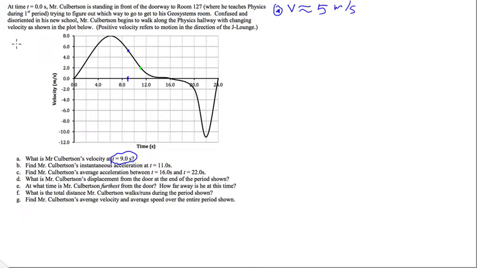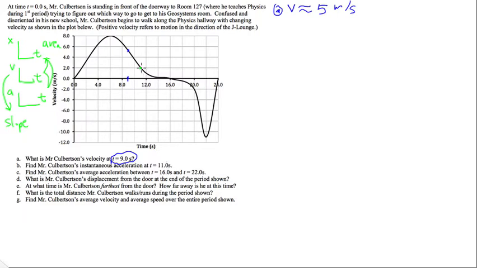It's the slope. If you remember the little hierarchy of plots for one-dimensional kinematics, you go position, velocity, acceleration. These are all versus time, okay? And to go down, you take the slope. So to go from velocity down to acceleration, you take the slope, and then to go up one step at a time, you take the area under the curve.